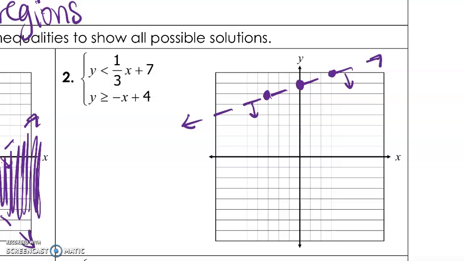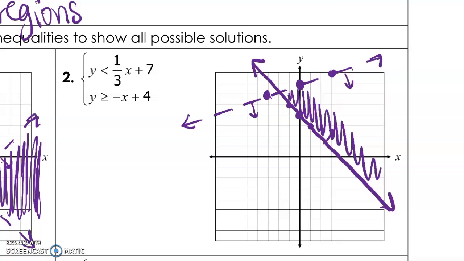The bottom one, I start up 4, and then down 1, right 1. I can go up 1, left 1. We're not concerned about the exact spot that they hit, even though it does look like this one hits in a nice spot. We don't need the ordered pair like when we had equations. This one would be a solid line because it is an or equal to. Greater than means we would be up above this line, so we are in this region right here.